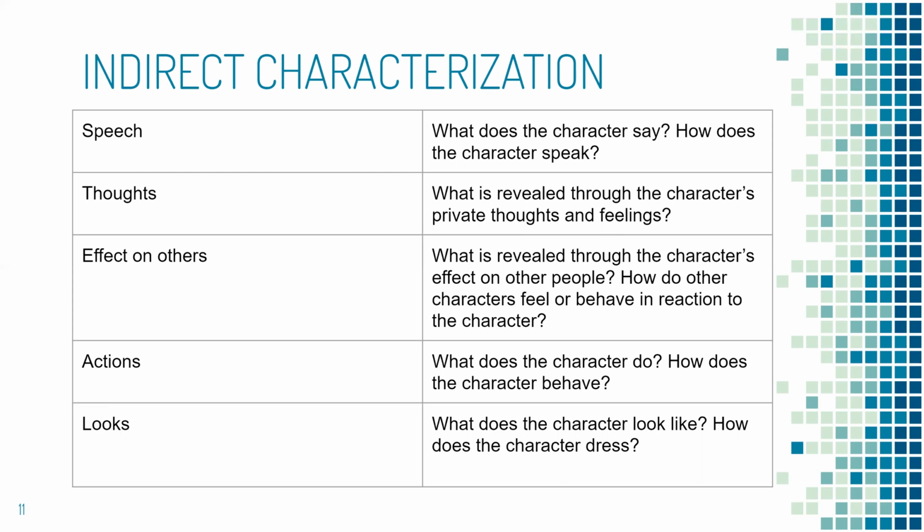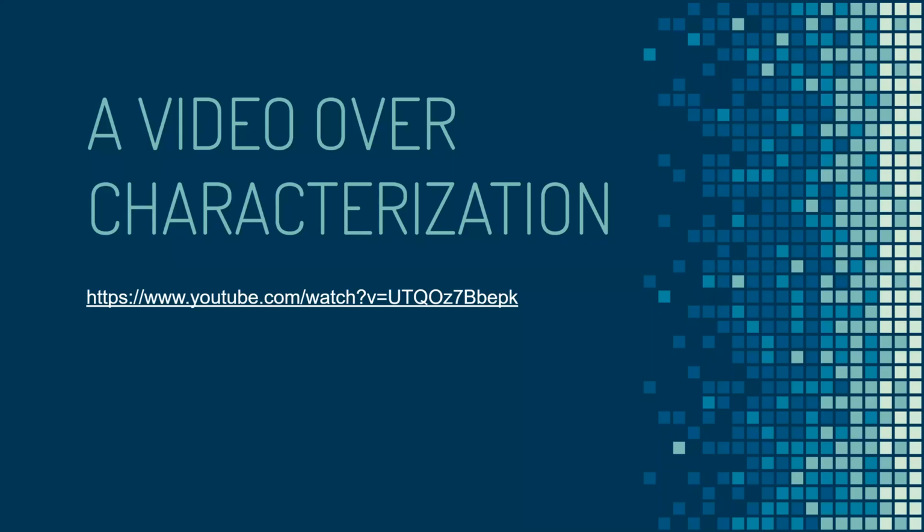You can look at their actions. What does the character do? How does the character behave? So if the character behaves in a certain manner, you know a little bit more about them as a character. Looks: how does the character look, and how does the character dress? So if you want a deeper understanding of characterization and STEAL, I recommend you watch this video.